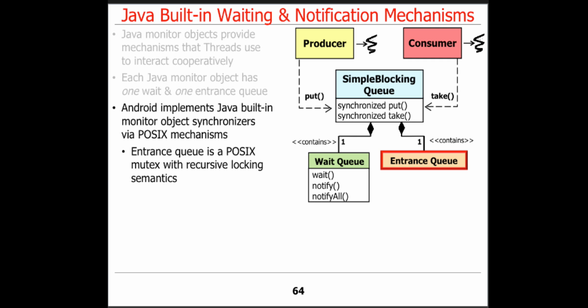What's the opposite of a recursive lock? A non-recursive lock. Okay. What is the characteristic of a non-recursive lock? What happens if you try to acquire a non-recursive lock? Deadlock. Something bad will happen. Maybe it'll deadlock. Maybe your program will crash. It's a bad thing. Why do you think people have non-recursive locks?